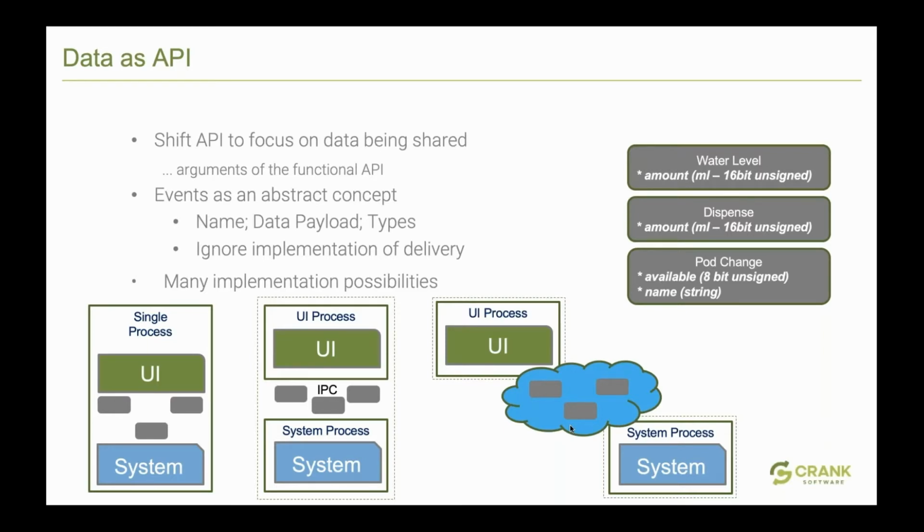But the thing that really gets us excited about events as a way to model your API, and as a way to connect your UI and your system process together, is what we can do in terms of keeping things separated and agnostic. So I can move single process, I can go multi-process, and now I can actually also go distributed.